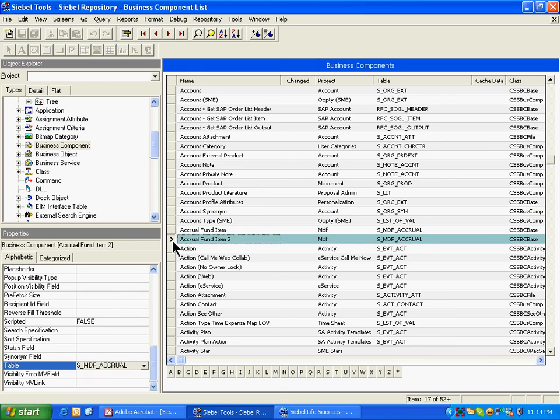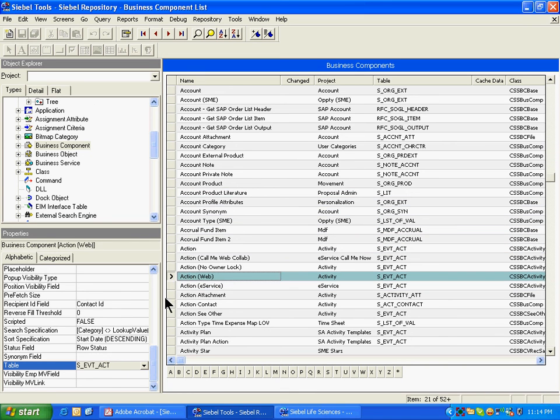This is how it shows here. It's very simple for you to understand, right? It's just the name of the table written. That means this action web is basically mapped to this table. When you do it, it will come very easy.